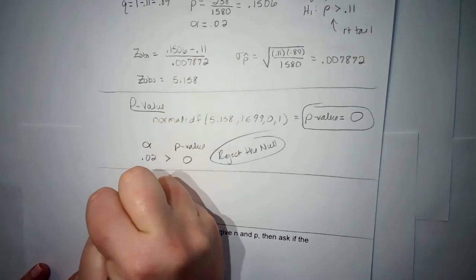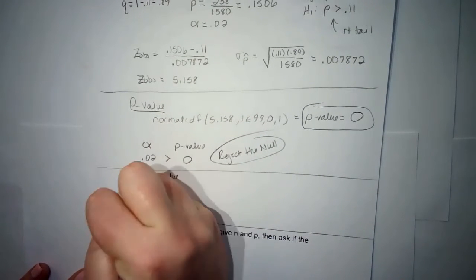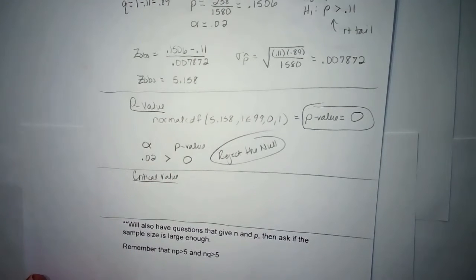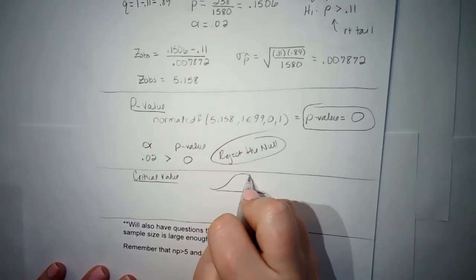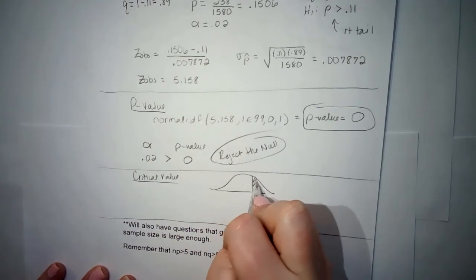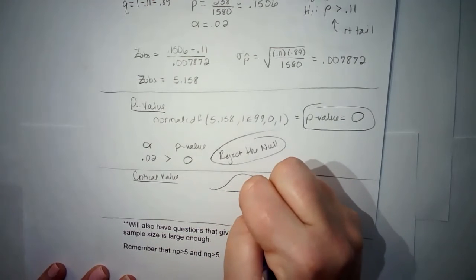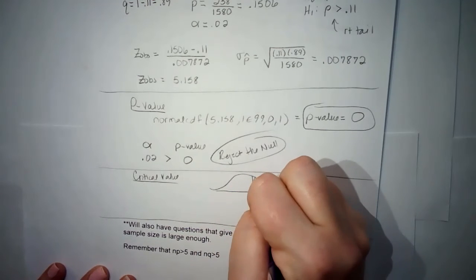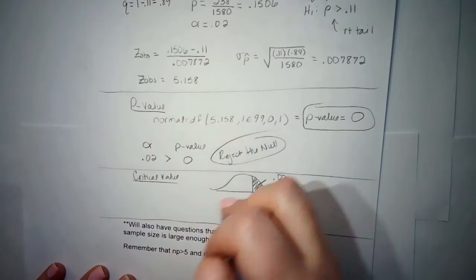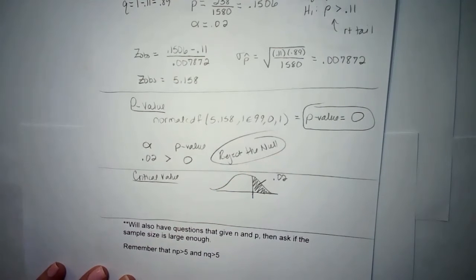Okay, last one of these doubles where you have to find it all. We need the critical value approach. So normal CDF for the p-value, inverse norm for the critical value. We're going to draw a little picture. This one also happens to be a right-tailed test. We don't have to split our alpha in two because we only have one area. I'm expecting a critical value that's positive.